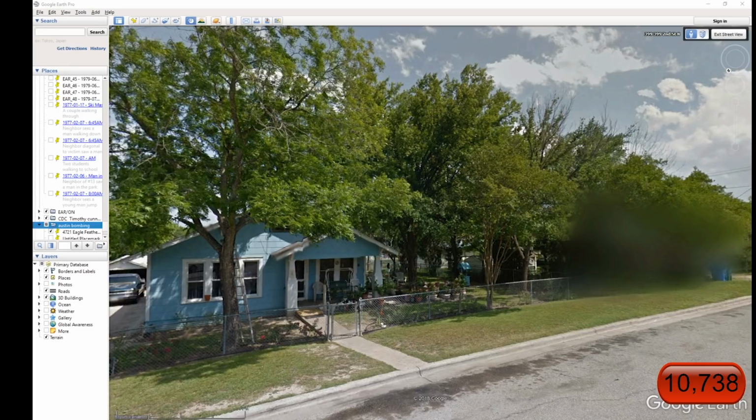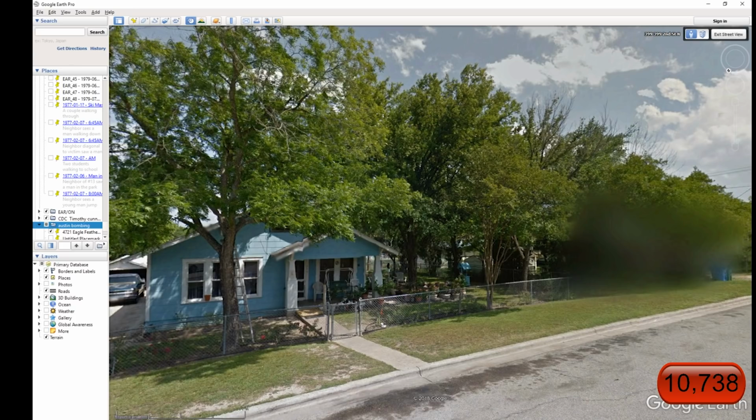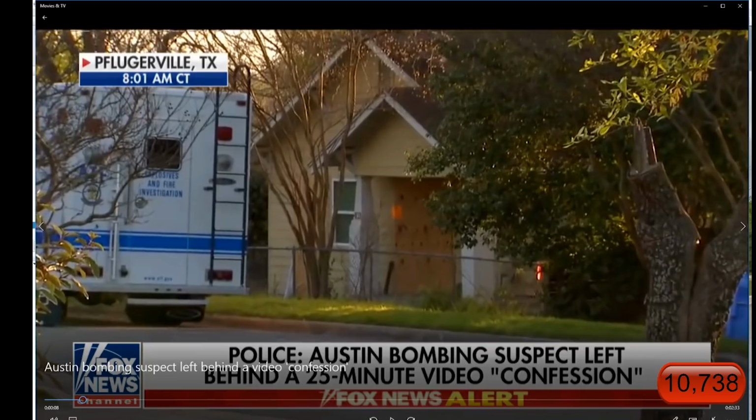And now let's go back over to the footage. And you'll see it's got the same pillars, the roof line. Yeah, you can't see the address right there, but it looks like they've painted the house. Okay, and let's see when Google Earth was. Google Earth, the image is from 2013. So 5 years have gone by. So that is the same house. You got the fence, the exact same pillars, the roof line. It's just a different color, okay? For those conspiracy people out there that might have pointed that out. All right, so let's get back to the video.